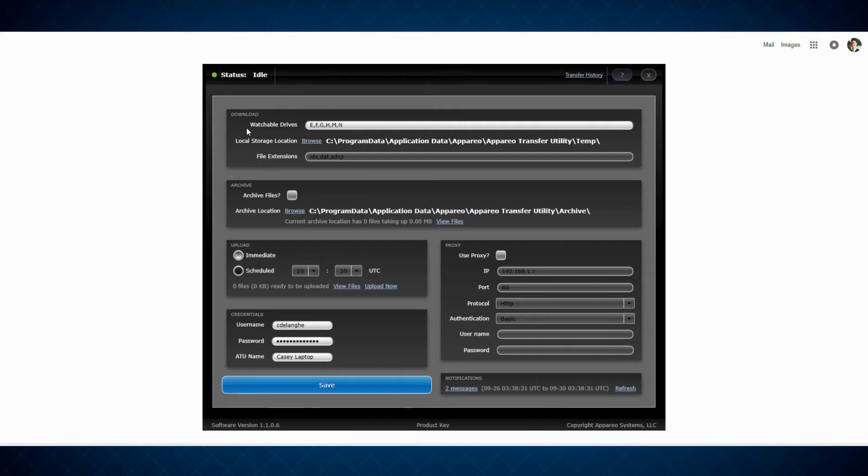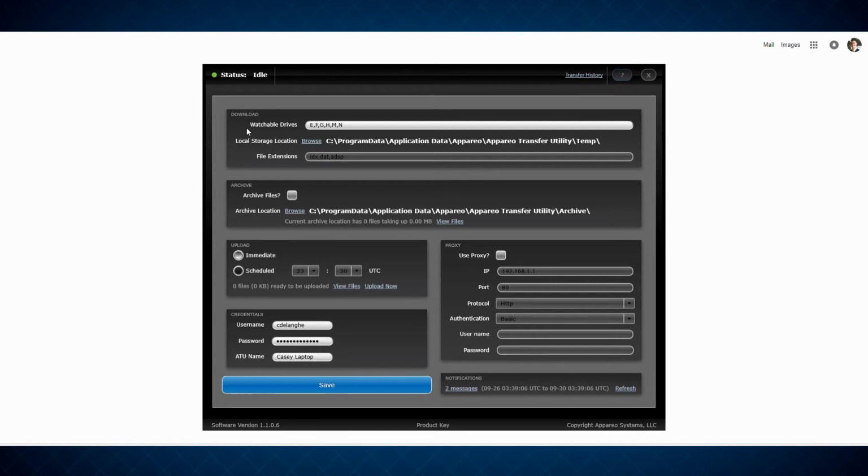The Vision 1000 records flight data, imaging, and audio to a virtual drive on the SD card to add additional security for your data. You must have the Appareo software installed to view the virtual drive and access the necessary information. By default, the virtual drive launches as the M as in Mike drive. If the M drive is already used on your computer, it will default to the N drive and it will continue down the alphabet until it finds an open drive letter.